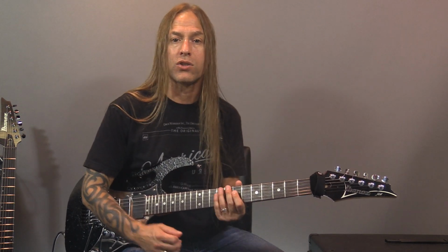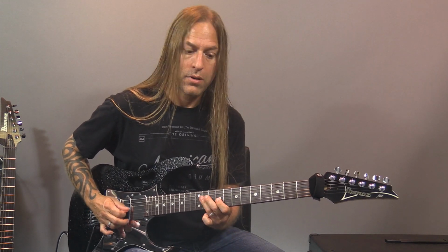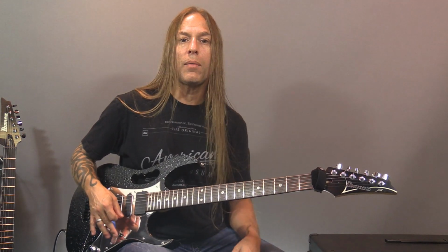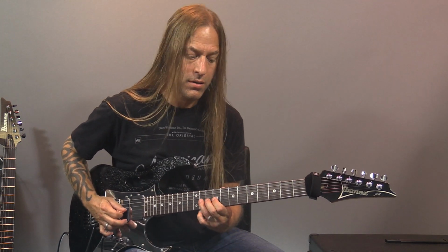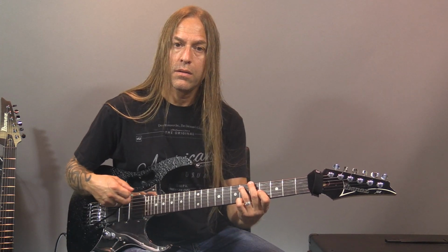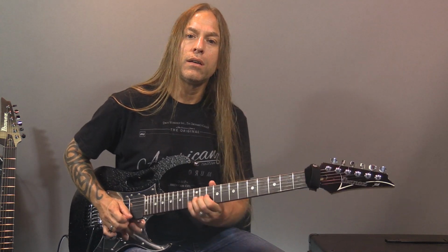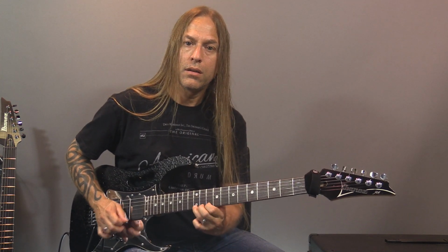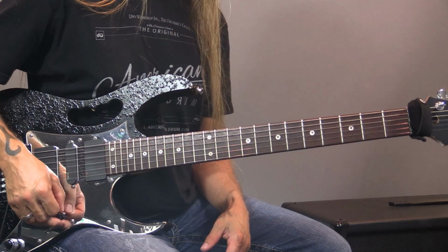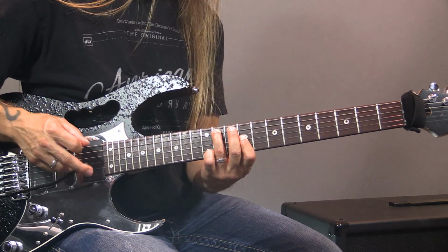So let me just add a little distortion to this now. Again, now I'm up here on this 89. And again, if I was looking for more of a lead kind of sound, that would sound just fine. But if I wanted to back it off a little bit for some chord strumming and things like that, I might drop back to that 4th position there. Keep my volume down just a little bit.